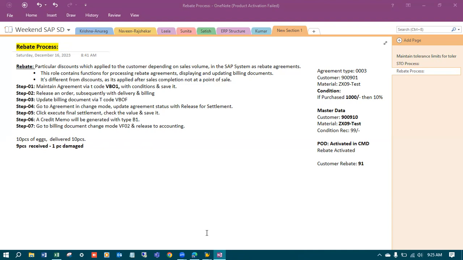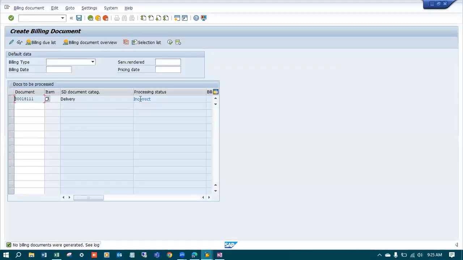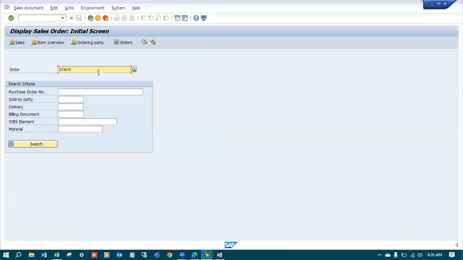So the purpose behind proof of delivery is that we will not be able to make billing. If I try to make billing here, it gives me an error. The reason is we didn't receive confirmation from the customer on how much quantity they received. Here, if I go to the order, /n VA03, enter.